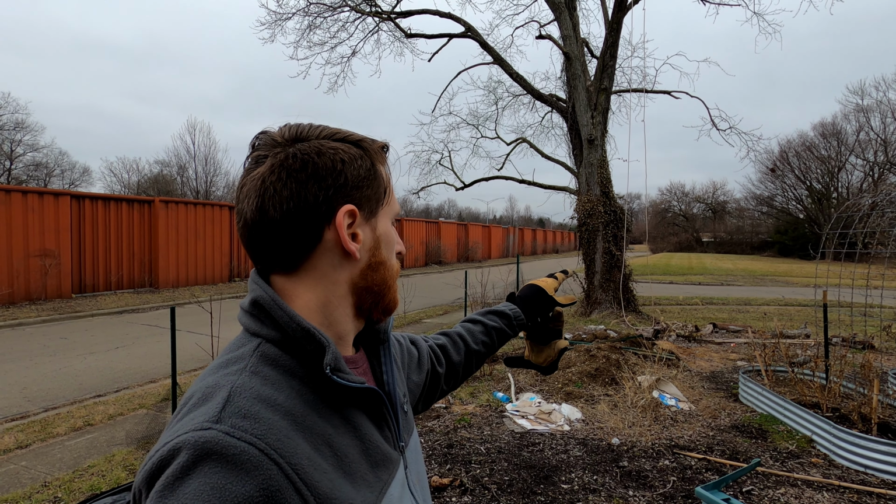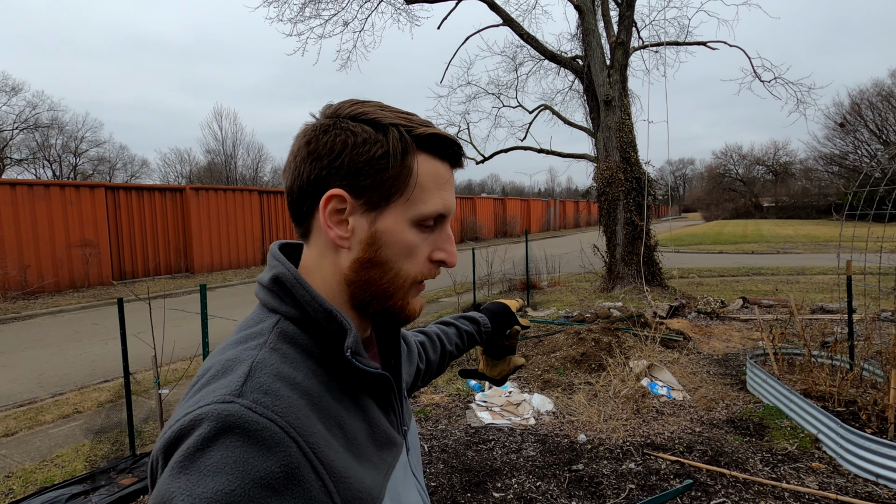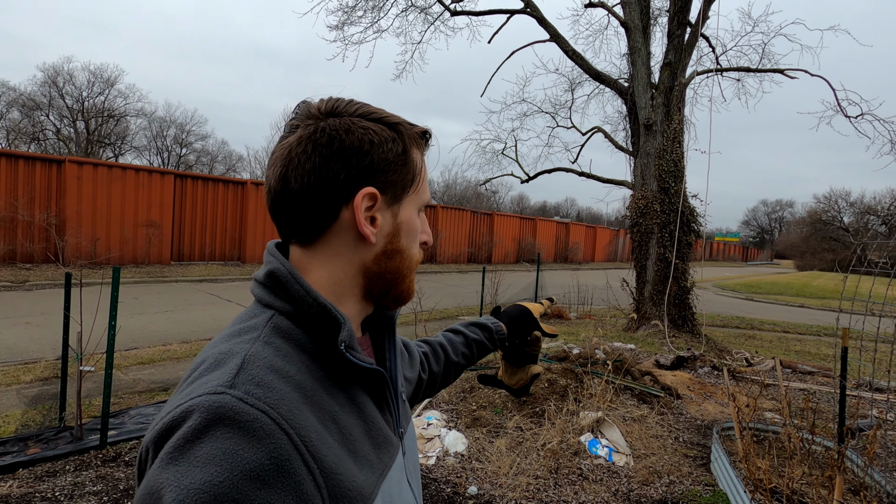So what we're gonna do is the standard treatment. I'm gonna go in and give it a little bit more attention. I'm gonna do the broad fork. I'm gonna do the hard rake. I'm gonna try and pull up the majority of the ivy. And then I'm gonna go ahead with a couple layers of cardboard. And I'm going to make use of some of this fill dirt here and some of the old sod that we have laying to die. And I'm gonna mix those with some of our leaf compost, and hopefully putting that on top of the cardboard will be a good starter soil for the potatoes to grow in.